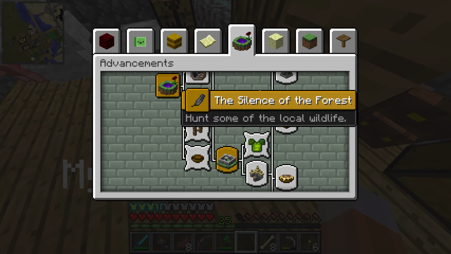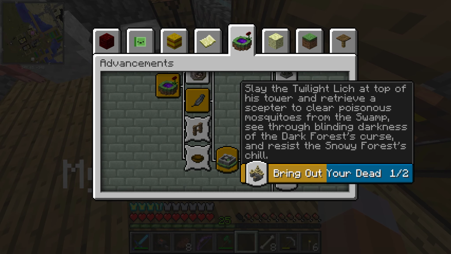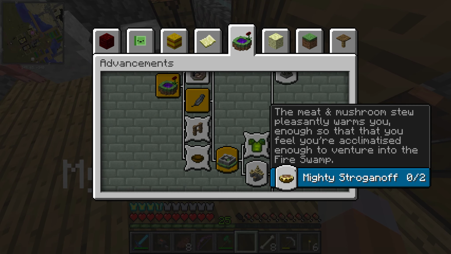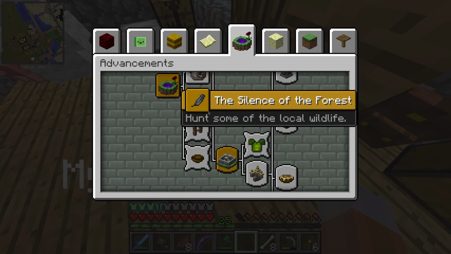There was an achievement, right? Naga armor. Grapple with the Naga scaled chest and leg armor. Twilight mosquitoes from the swamps. That says dead, right? Or deed.